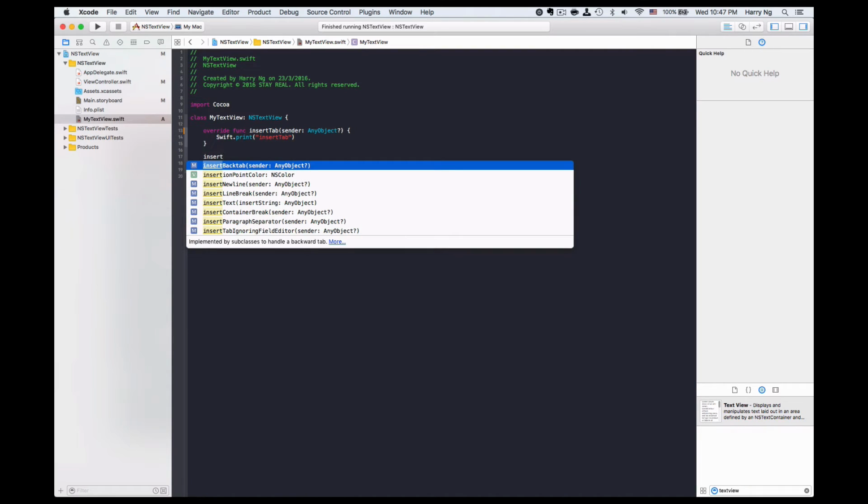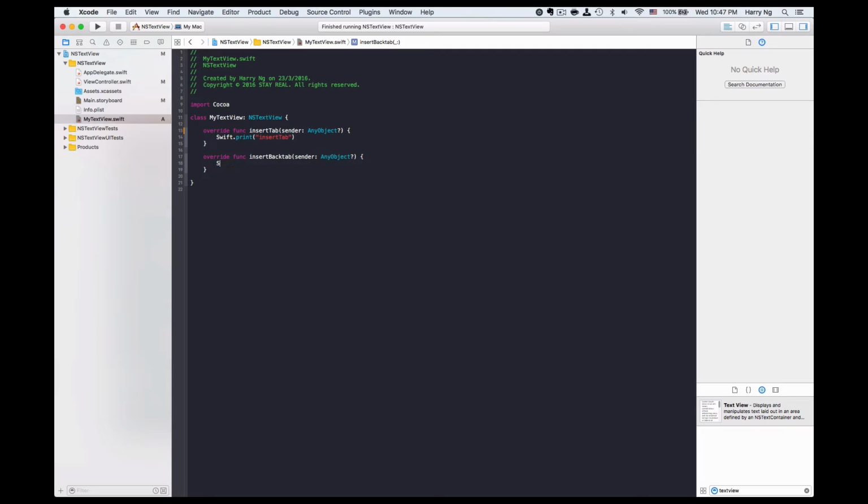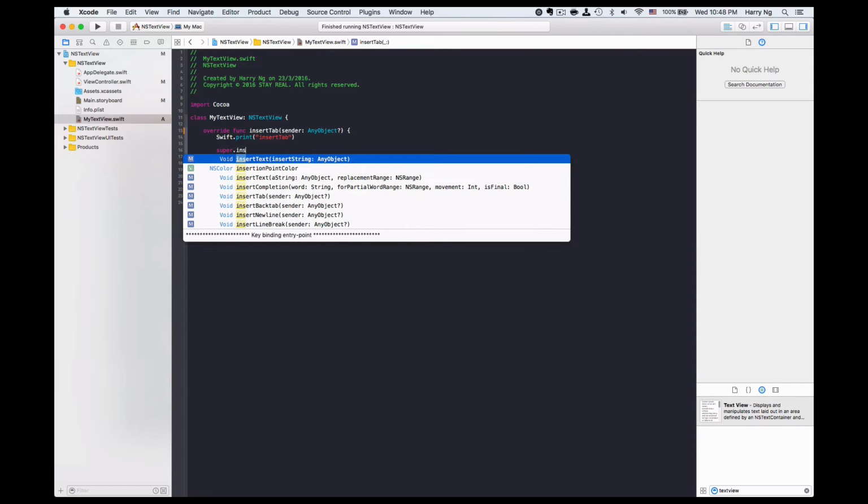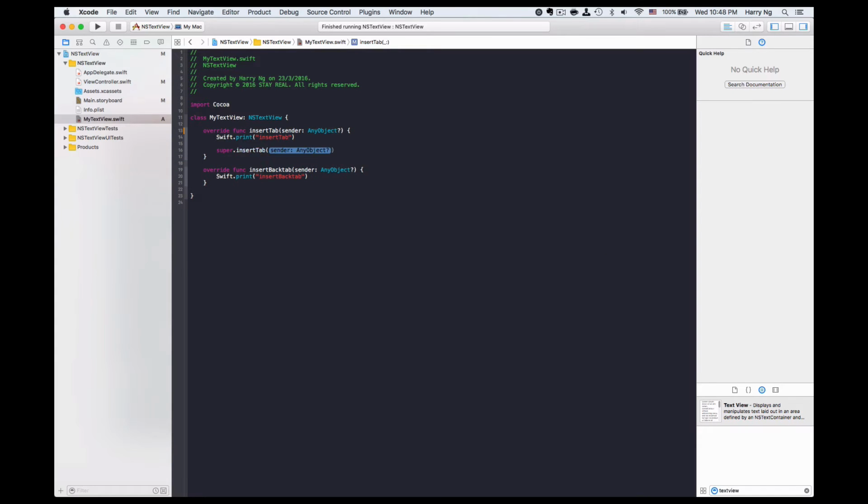And then the other method is insertBacktab. As you can see, in general, if I still want the original behavior to work, I should call super.insertTab here, so that the original behavior remains.